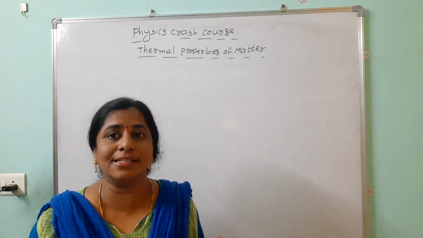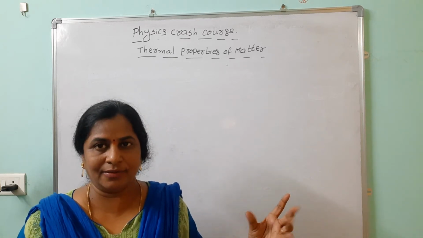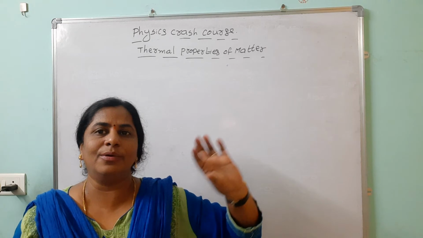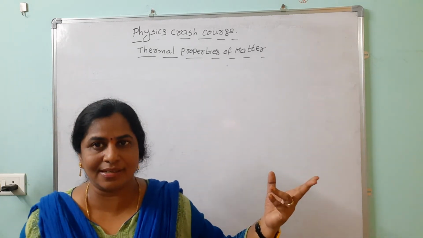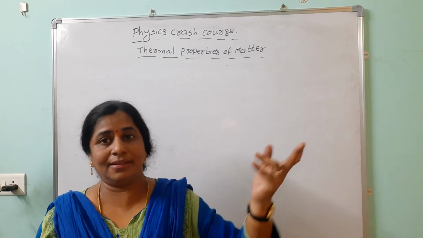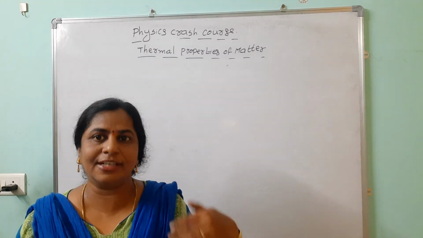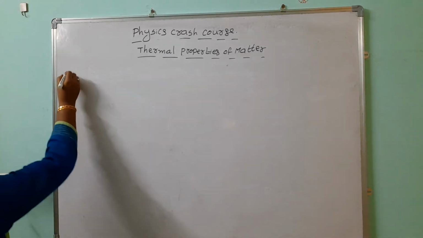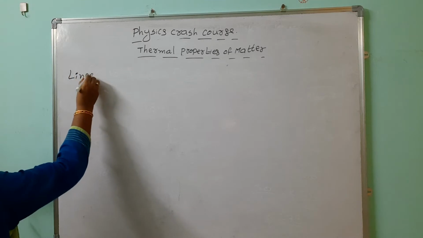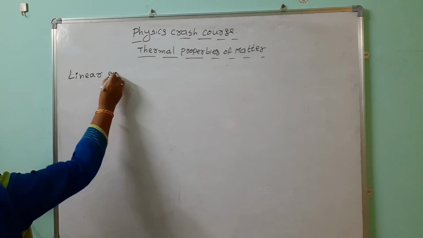But the basic thing is what? When you provide temperature, the body will expand. If you are taking a thin wire, you should observe only lengthwise expansion. If you are taking a plate, it has 2 dimensions, length is increasing, breadth is increasing, and the entire thing we can express as areal expansion, and like that, volume expansion. Then come to the first one, this is the linear expansion. This belongs to the expansion of solids, linear expansion.